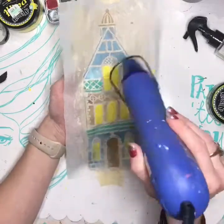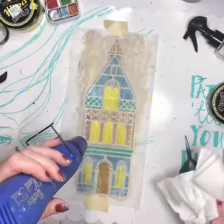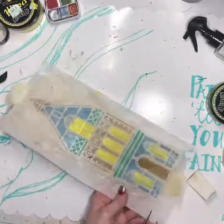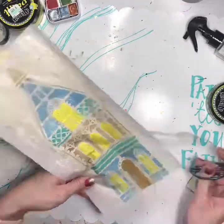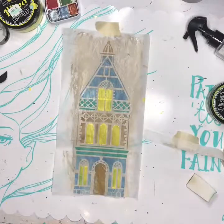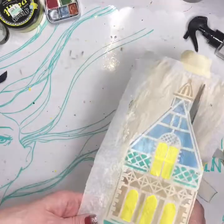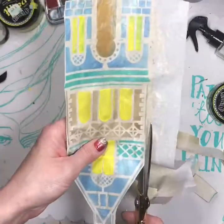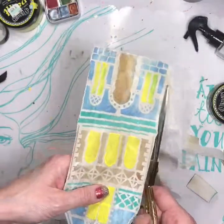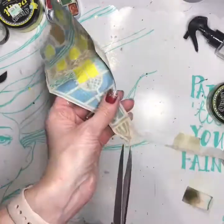Then I'm going to take my deli paper, and it took a while to dry. I don't know why, but it just seemed kind of damp for a while — even after I cut it out, the deli paper seemed damp. So I cut out the whole house, and I'm actually going to lose part of the house, which is a little sad, but it's okay because I like the finished product. But I'm realizing now that it is not see-through, so I've got to change my mind a little bit on how I'm going to do this.